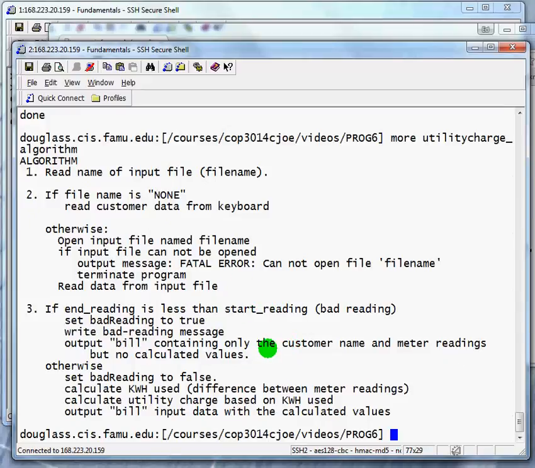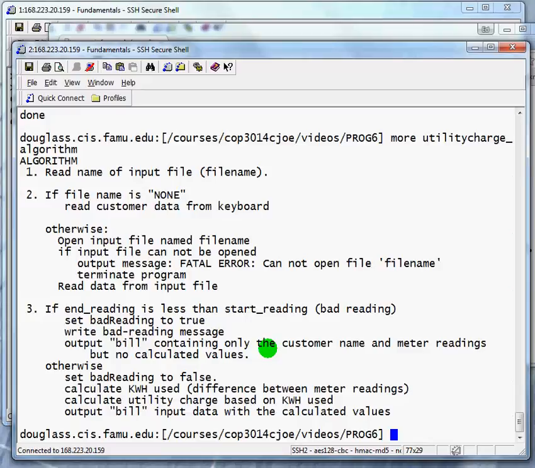Now, when you look at the algorithm, as I would tell you in class, don't go crazy. Just look at the steps and ask yourself, do you know how to do each step? Secondly, what step is the most important one? Please say the first one. So let's worry about this program one step at a time. Don't get overwhelmed by things.